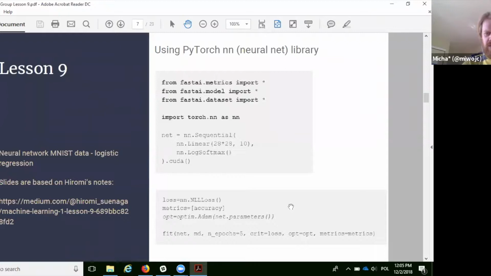With all of those defined, we can call fit on that network, with the data, number of epochs 5, criterion as our loss, optimizer as our optimizer, and metrics as our metrics. As Jeremy showed, that gave about 91% accuracy. So just one layer, which is logistic regression, gives already quite a good result.